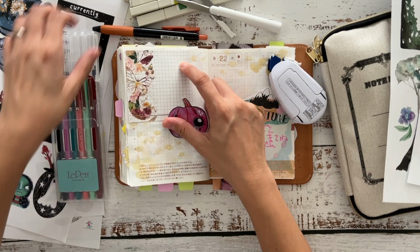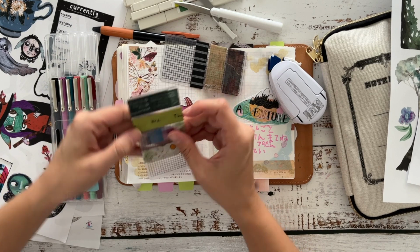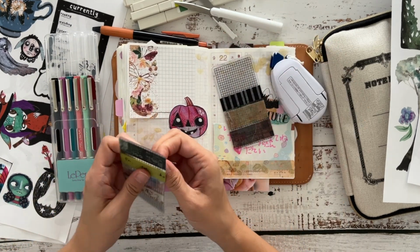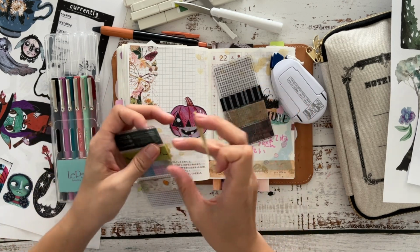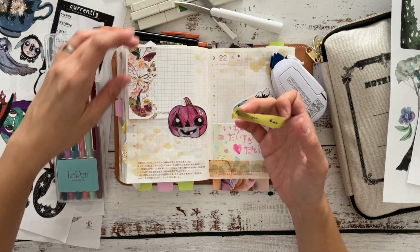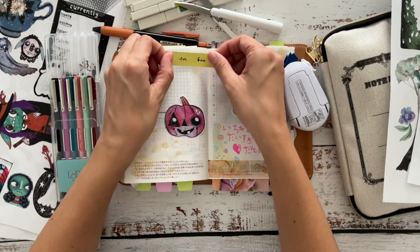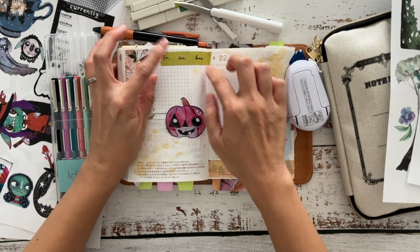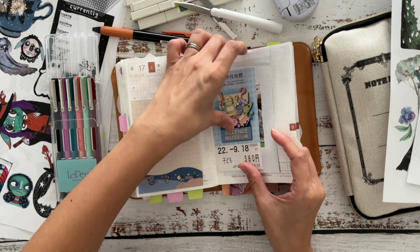Let's add some tape up here. I took out some of these because I really want to finish using them. I find myself using washi tape when it's rolled out onto these small things, it could be anything like a playing card, instead of the rolls, because then I have to take out the container of all the washi tape. I use them more. This one was the Science Museum.